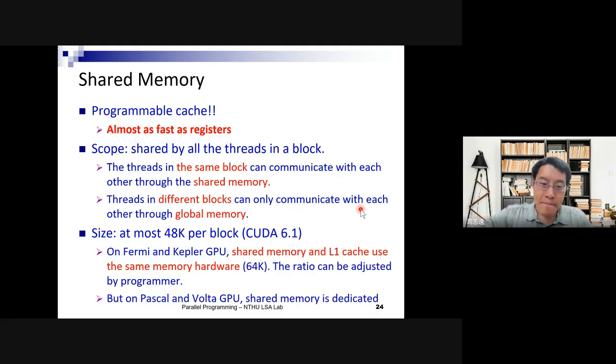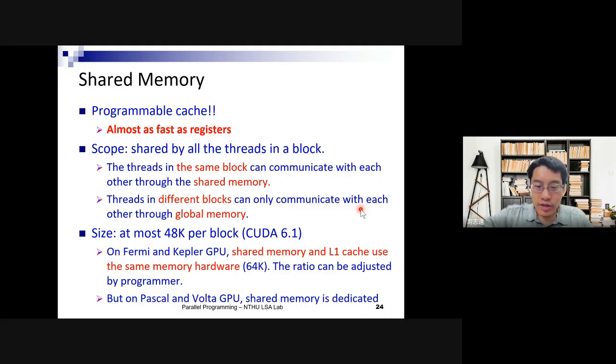Okay, but it has limitations. First of all, it can only be accessed by threads within the same thread block, right? So how to partition your threads becomes important. It will determine whether they can access the same shared memory content or not.